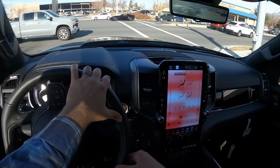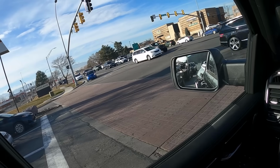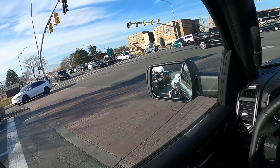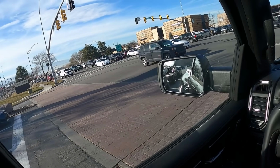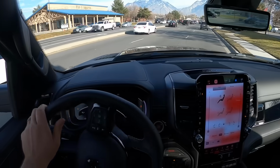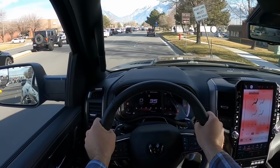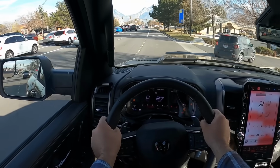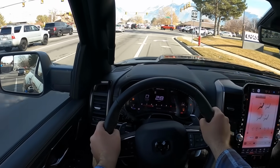Again, it is more lightweight than a T-Rex. Feels a little bit more lightweight than a T-Rex, but it's a similar kind of wide body experience to the Ram T-Rex, where you're big, you don't really fit down the road very well. But you know, okay, we're gonna take this. It's not difficult to drive. Handles well. They retuned the Blackhawk shocks and everything for this truck. So I would say it drives very sporty for how big this beast is.